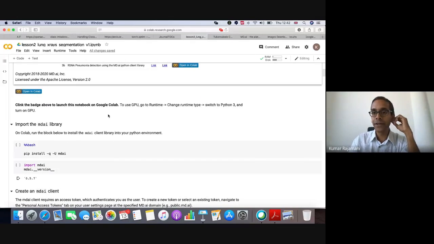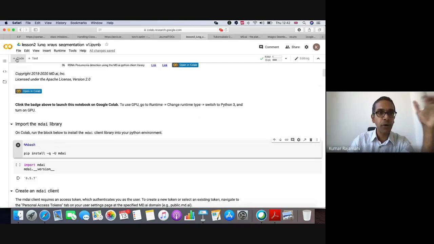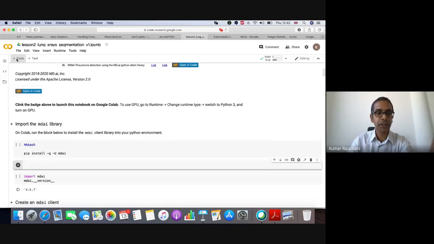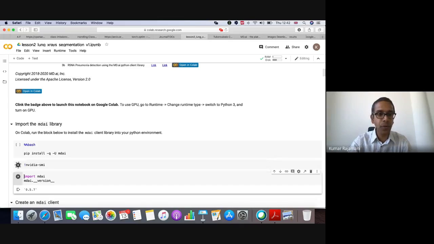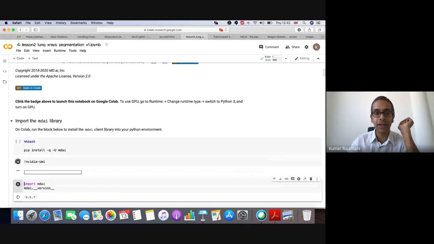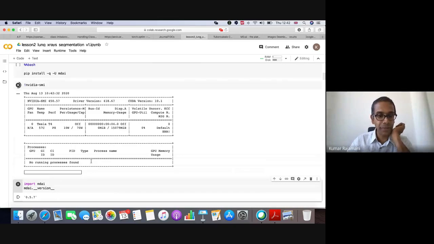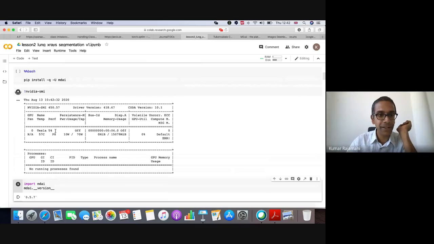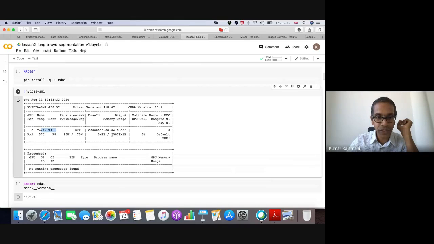So once you're connected to the cloud PC, if you want a new code block, you can press code and you get a new code block. And if you want to run any Python level code, you can just say nvidia-smi to know what kind of GPU you have been allotted. And you can see that currently you are given a Tesla T4. It has 15 GB of GPU memory provided, and each time it's different.